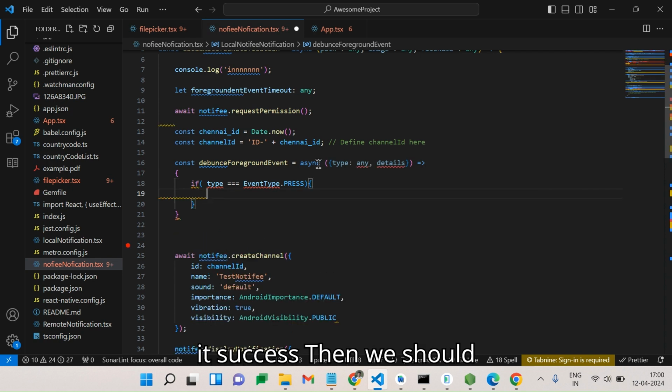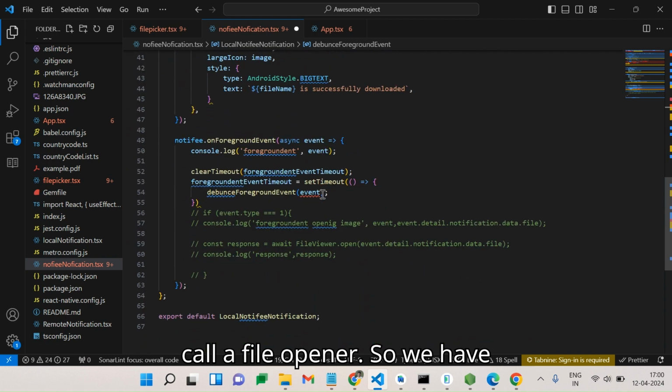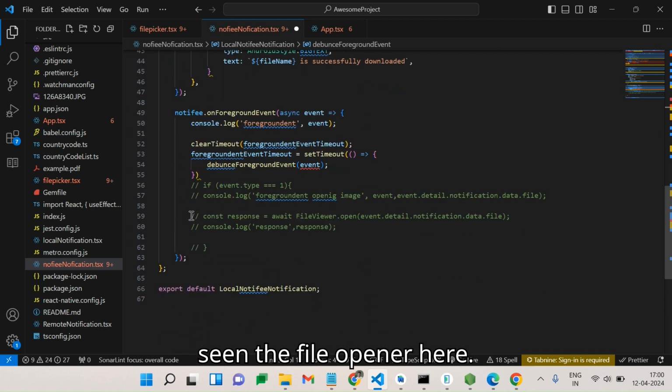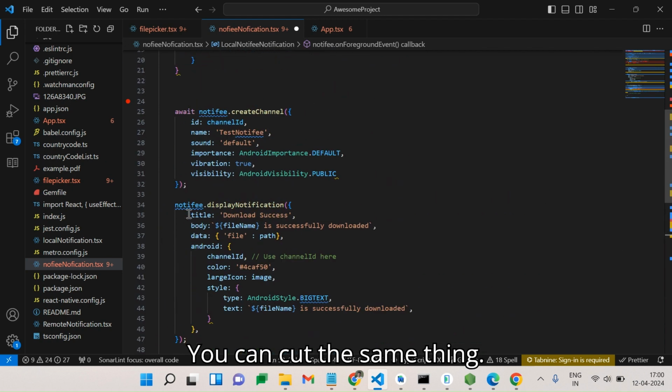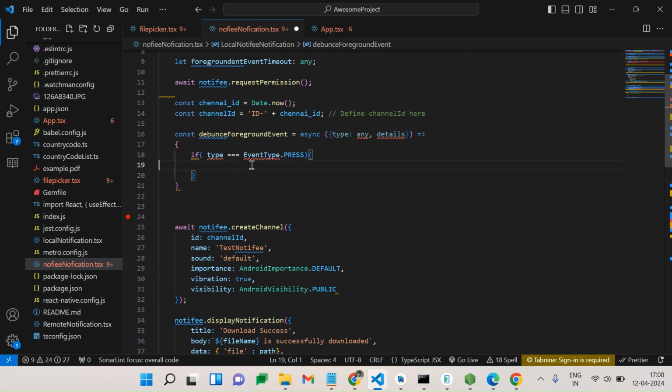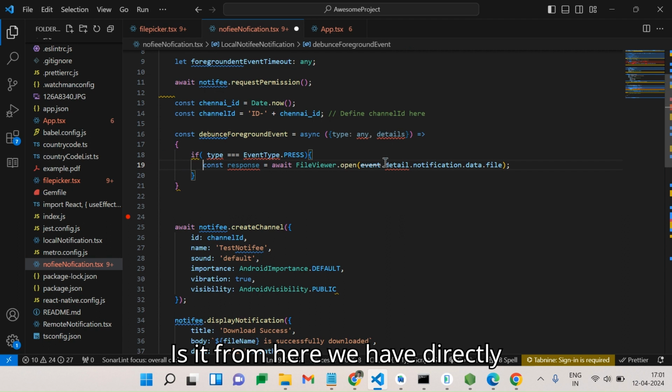If it's success, then we should call a file opener. We have seen the file opener here, right? You can cut the same thing and paste it from here. We have directly taken that to details.